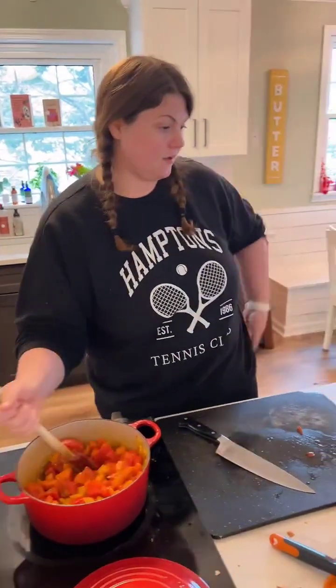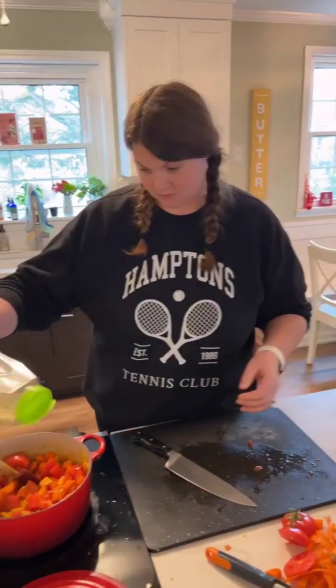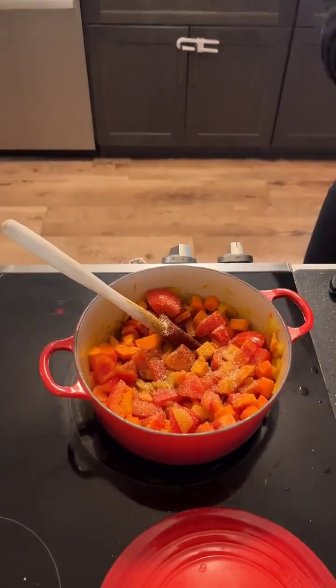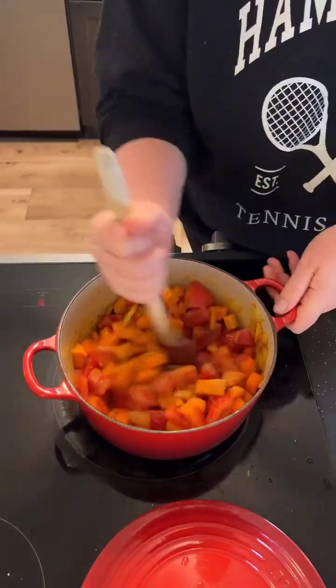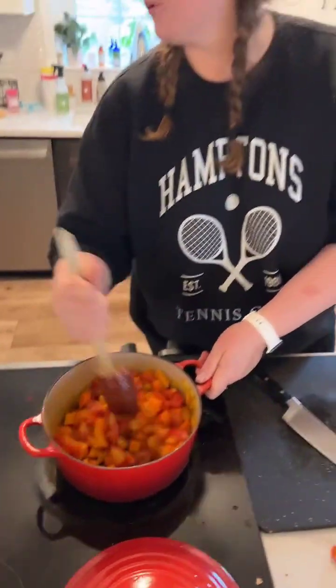And I'm going to add in some garlic salt. And that's probably about a teaspoon or so. I'm going to give it a good stir. I'm just going to let these simmer.